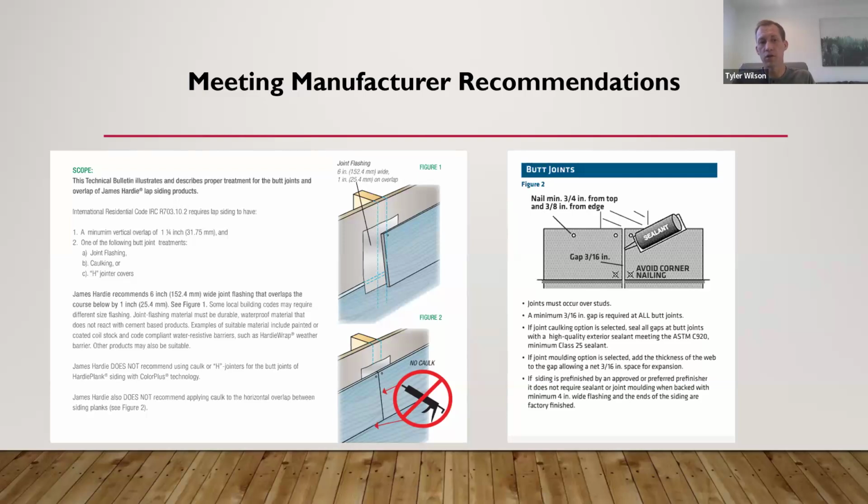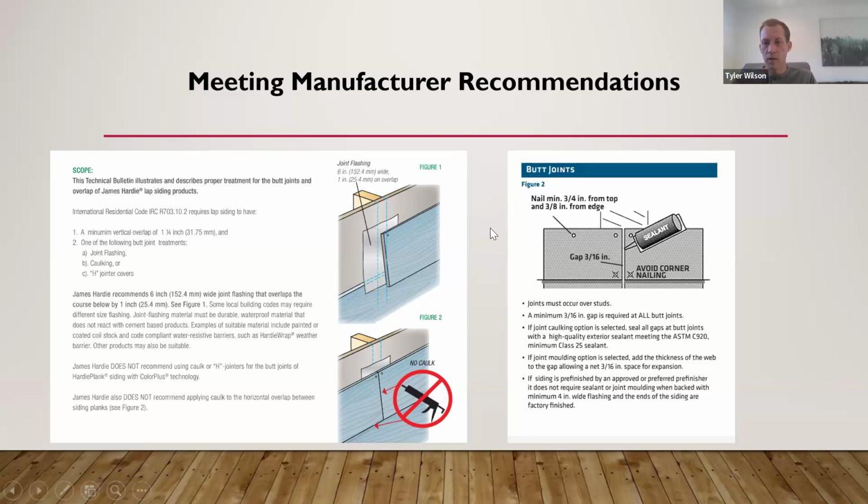By using joint flash, you're getting a product that is pre-cut. It essentially dummy proofs the installation process for the installer. So it's one less thing they have to think about. Instead of worrying that their usually lowest skilled and lowest paid laborers are cutting up the right size of flashing to use, they can know that they're grabbing something that's already been in front of Hardy, been in front of their guys, and know that Hardy themselves is happy with this product and it's coming out as a pre-cut product at the size recommended and specified by Hardy.